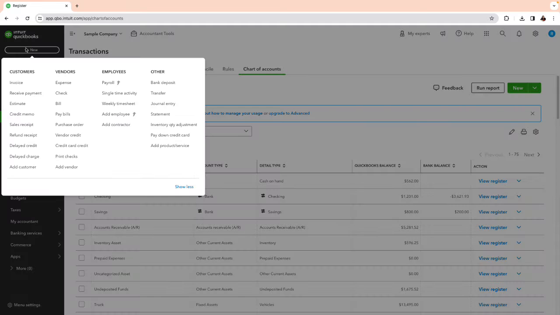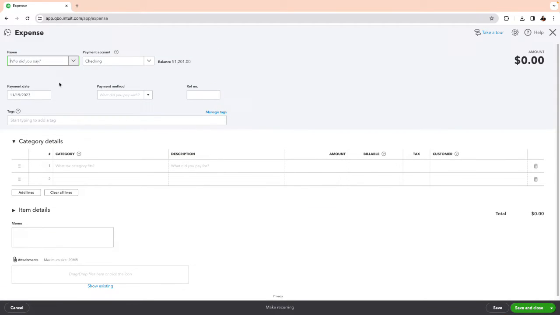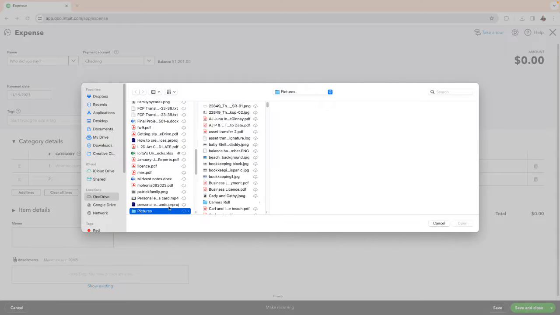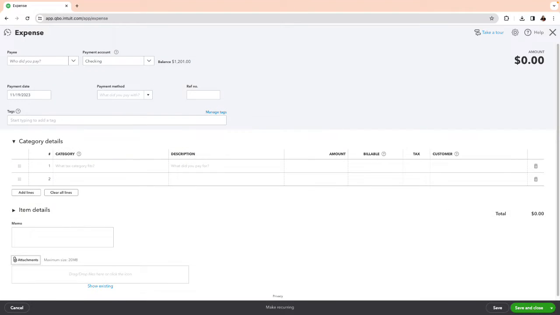How do I record this expense? So I'm just gonna go ahead and click on the plus new and then expense. A few things to keep in mind. If you're paying somebody cash, you want to make sure they give you some kind of receipt, so you can attach it. You can easily attach. You can send it to your computer and then attach right over here. Okay, so that's how you attach from your computer, or you can send a receipt and create the expense from there. But if you're creating an expense from cash, you can add it right here.